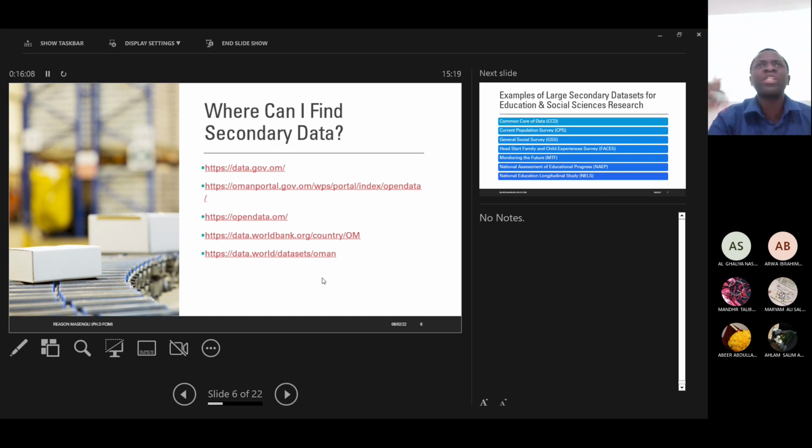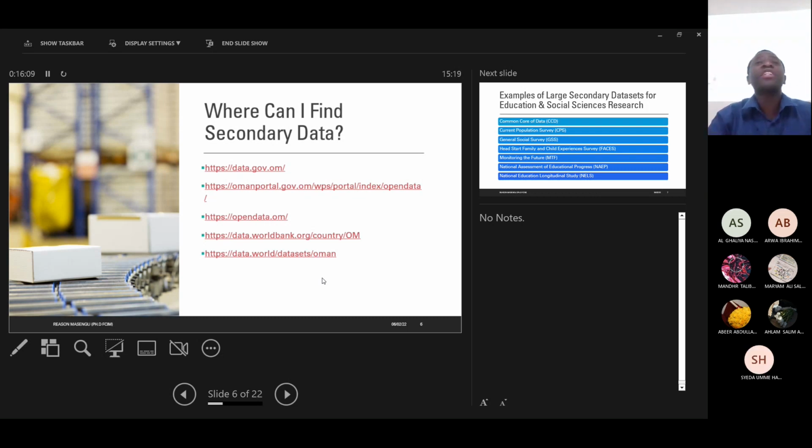You are in a position, maybe you want to see population growth. You want to see income. You want to see per capita income. You want to see population, most probably by religion. You want to see population by age. All these different aspects.